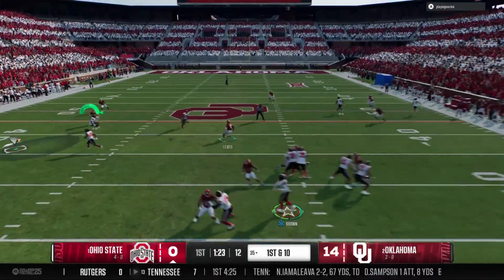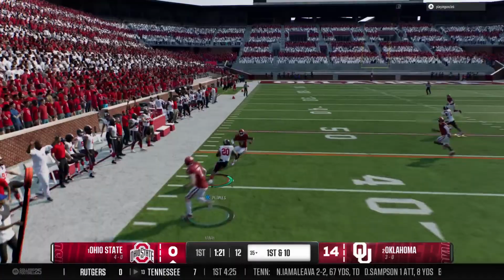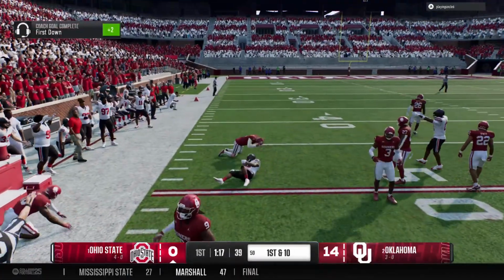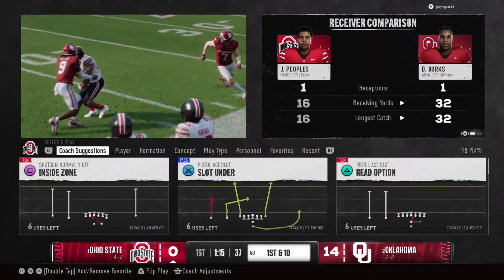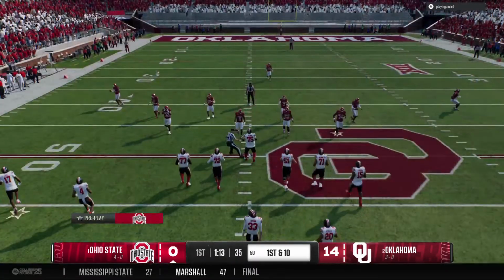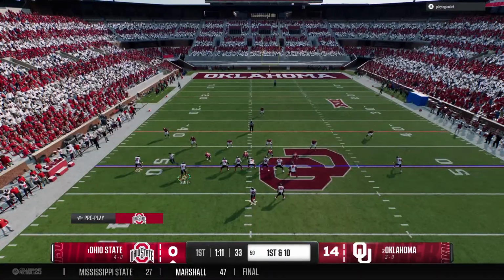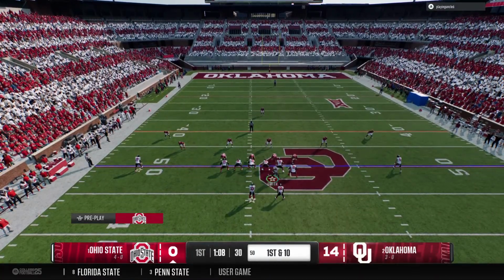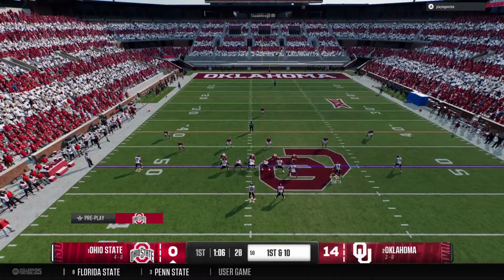First play of the drive, they're going to throw the football. Catch made on the left side. They make the stop, but not before a solid gain that time. Boy, another great throw and catch here by the Buckeyes, and it just makes you think back how far this offense has come from the days of being known for three yards in a cloud of dust to now being one of the more efficient passing offenses in the country.